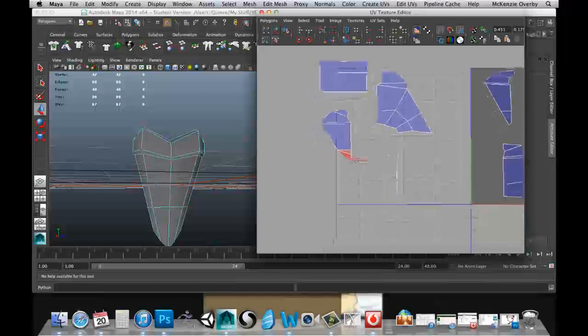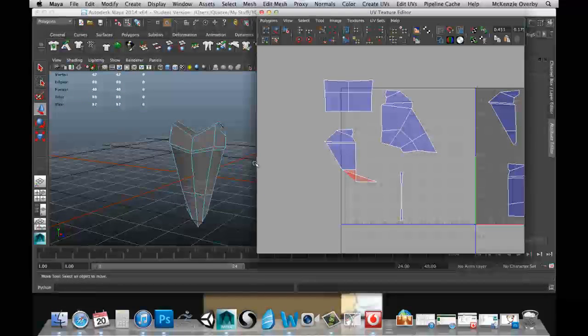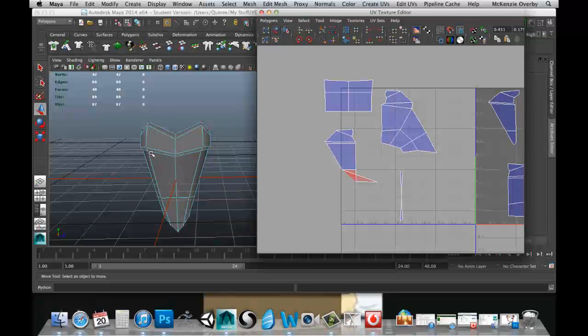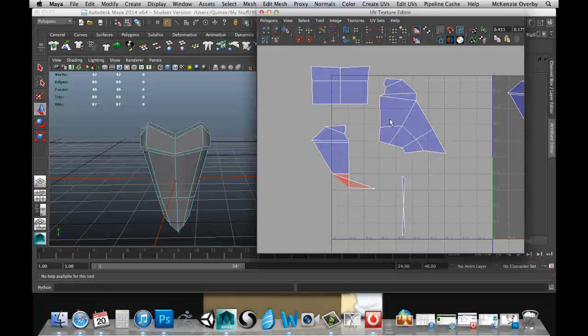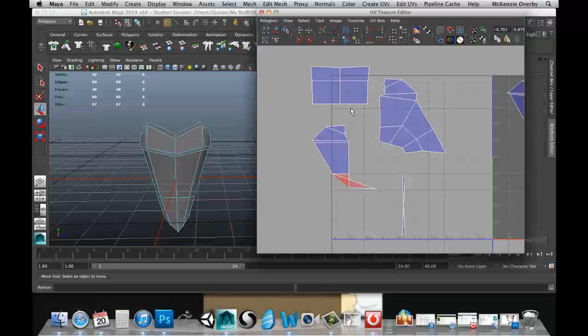Now we just have to go about reshaping them and sewing them back together to make one solid piece that is roughly shaped like your tooth model, okay? So let's go ahead and start sewing some of these back together, okay? Because right now we're working with a bunch of different pieces, and ideally we want this whole front side of the tooth to just be one solid piece, okay? We also, as I said, want it to be roughly shaped like the tooth that we're seeing.